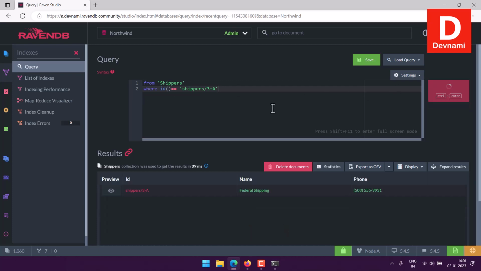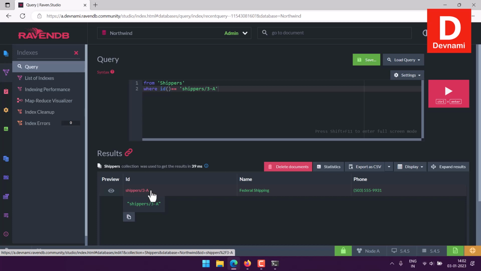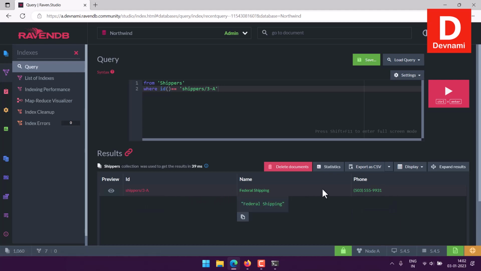Now if I type in that and hit enter, it will output the ID that matches it, the name, phone. If you have any additional entries within that document, the respective rows, columns will be displayed here, right? So what we have done here is validated the ID. We can also validate the name here.